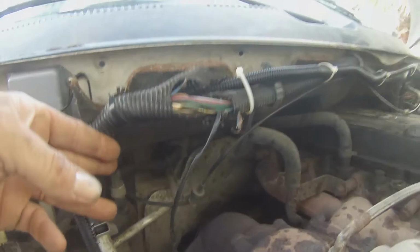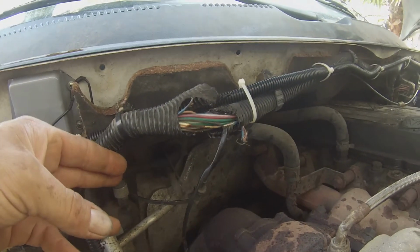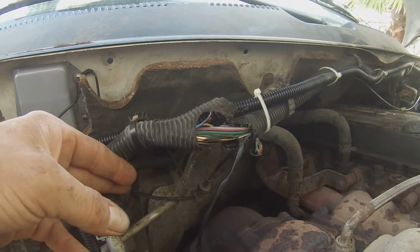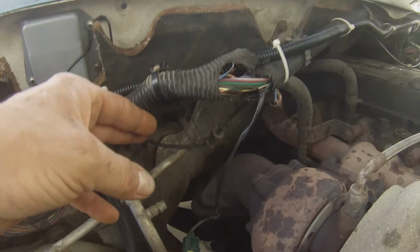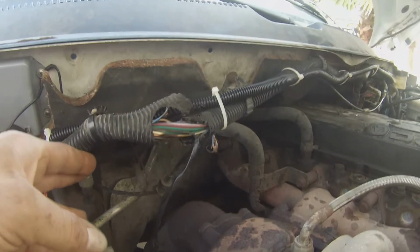Plastic parts fail, so this is something to be a heads up on. This is probably, I'm gonna give this 90%, my fault, but you know, there's always the potential that this could happen.